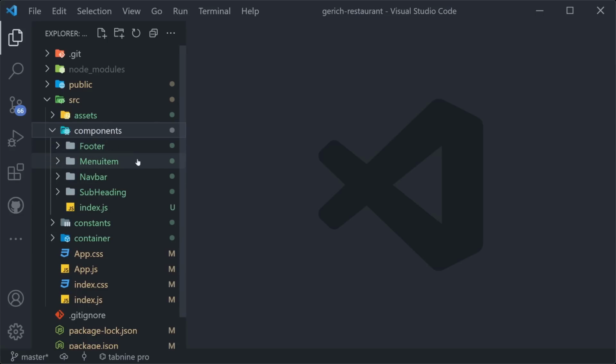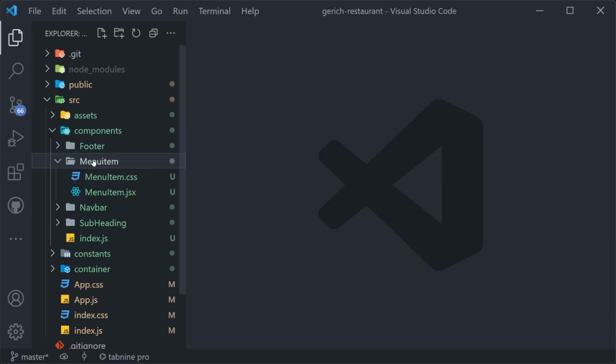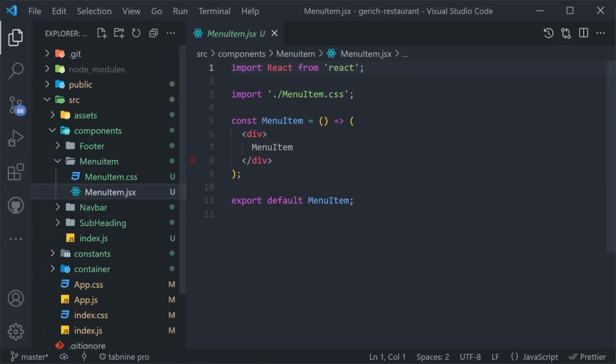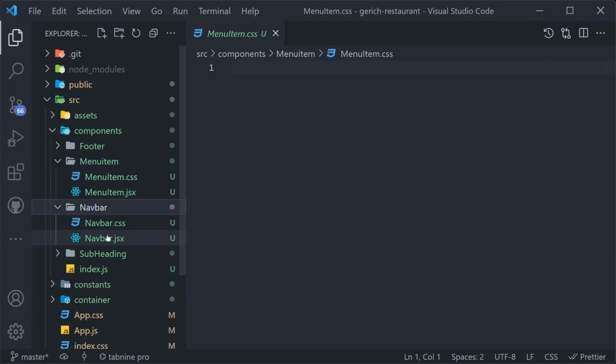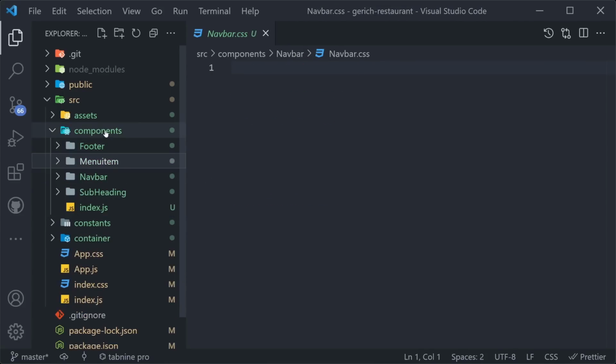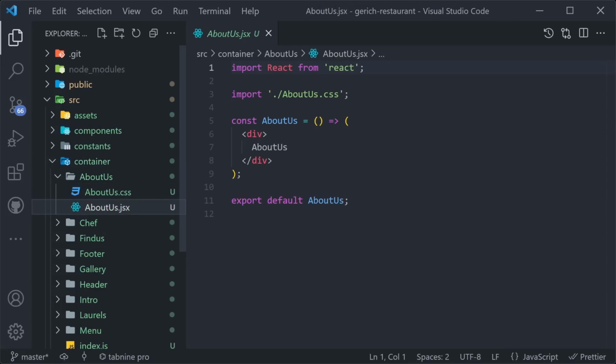Then we have the components. And as you can see, the structure we're going to be working in is the folder components. Inside of there, we have a new folder for each one of these components, like a menu item. And then inside of that folder, we have the component of the same name, menu item, which is right now completely empty. So it's just a basic functional component that's going to have the menu item inside of it, and it also has an import to the CSS file, which is also going to be completely empty. And that's the situation for every single component and container in our list. You can see the situation with containers is the same. You might be wondering, what is a container?